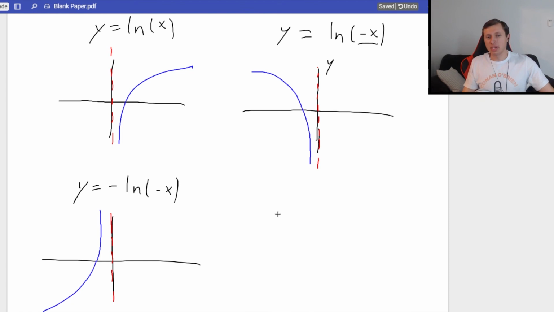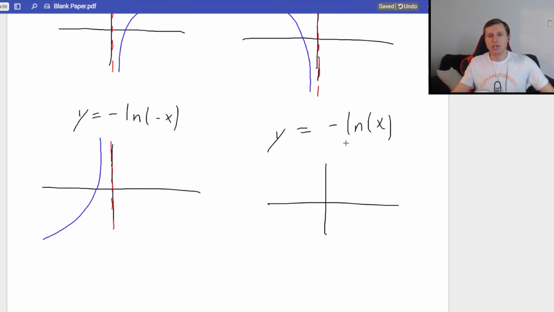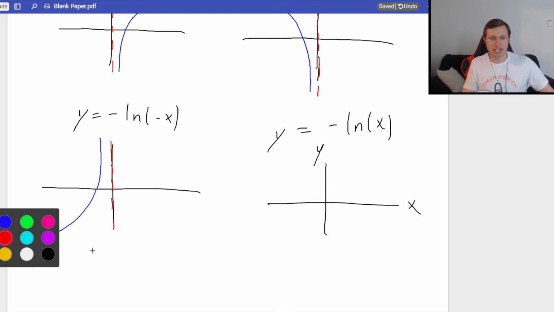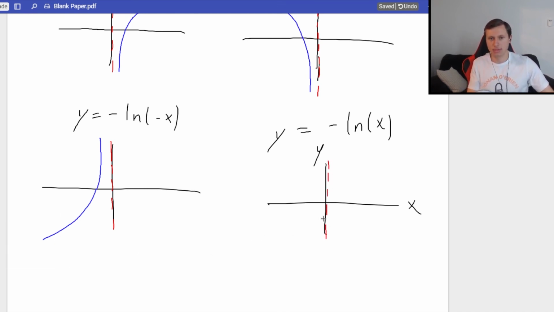And then I'm going to tell you the last one. We already know it. It's the only one left. It's negative natural log of positive x. Go ahead and see if you can draw this one as the last one. Notice we know it's a negative sign out in front of the y value, so it should be an x-axis flip. Let's see if you can draw an x-axis flip correctly. And if not, it's the last shape we haven't drawn yet. Okay, time's up. It is going to look like that.